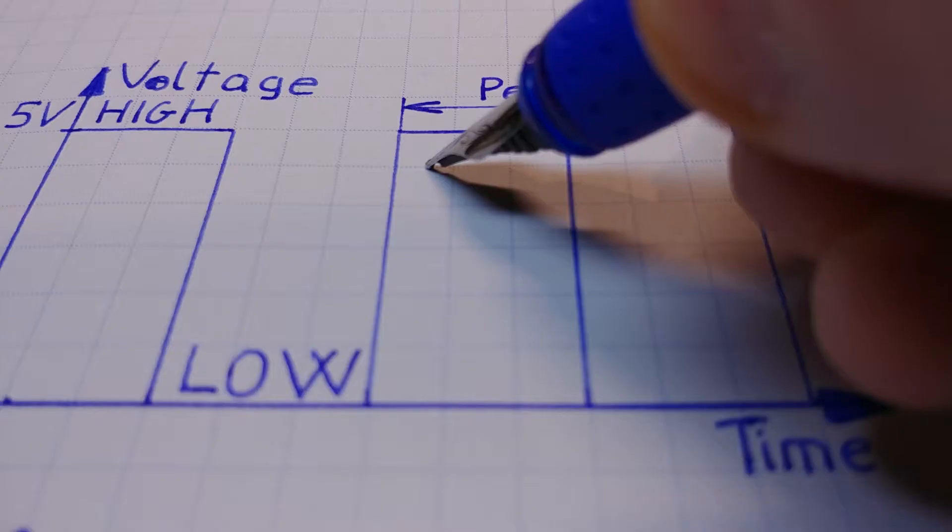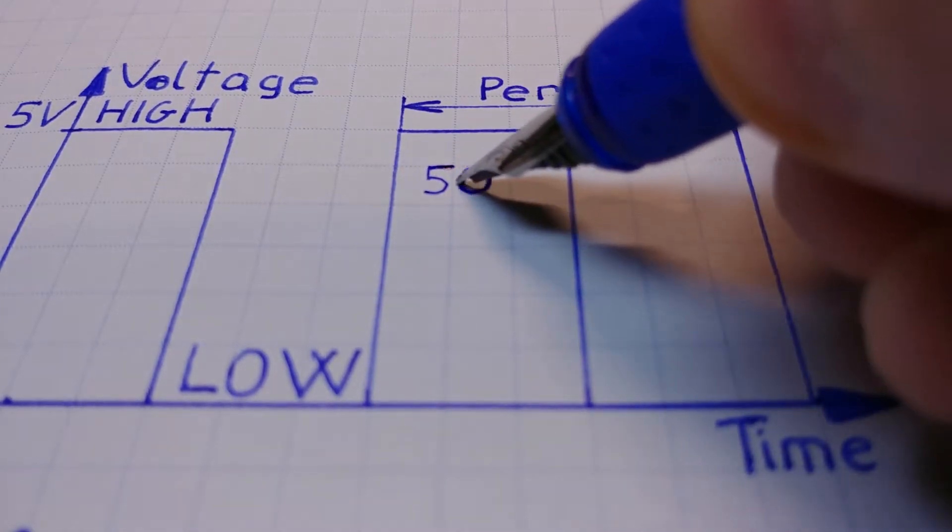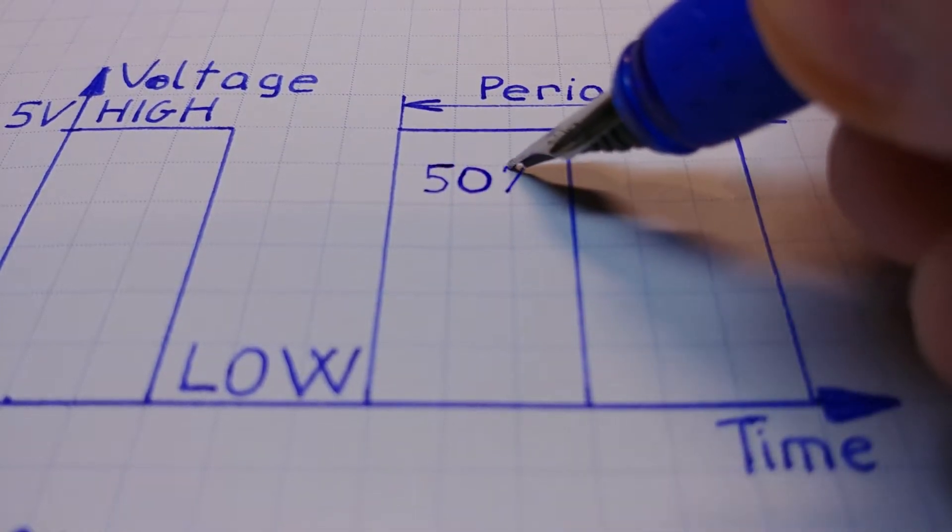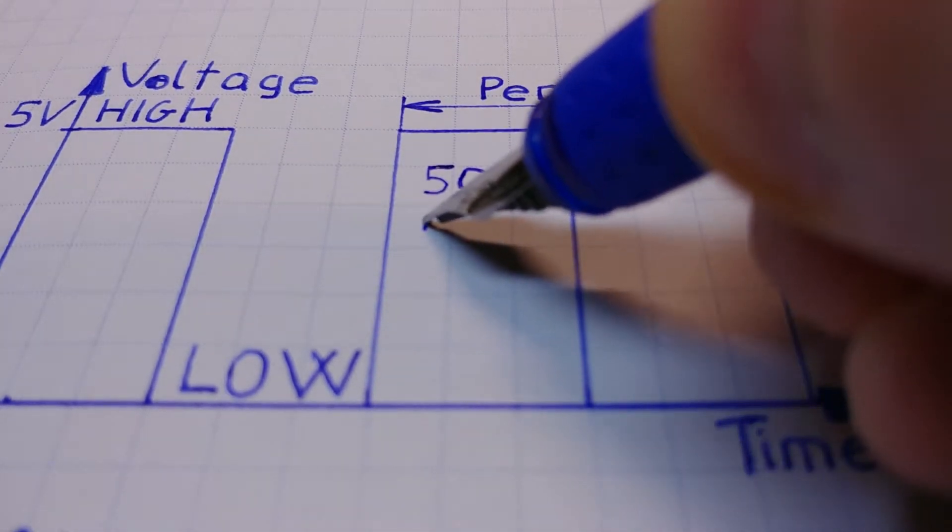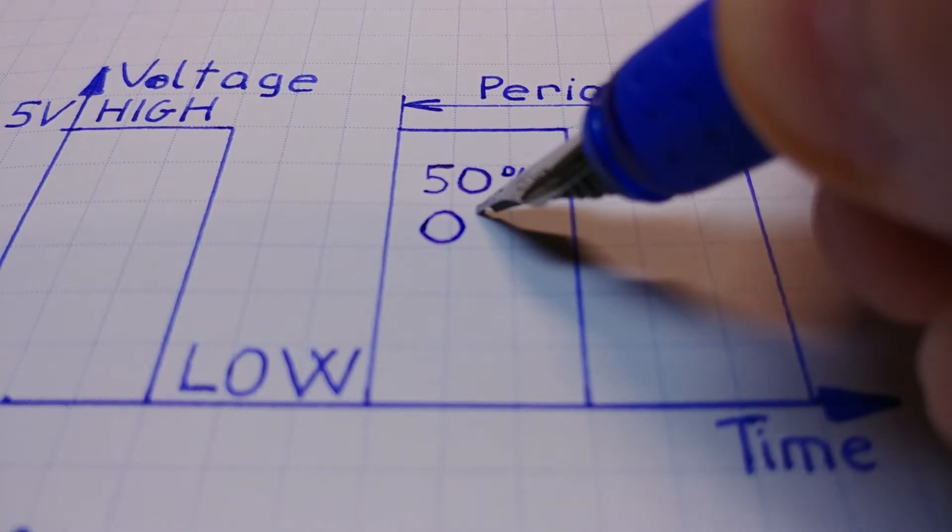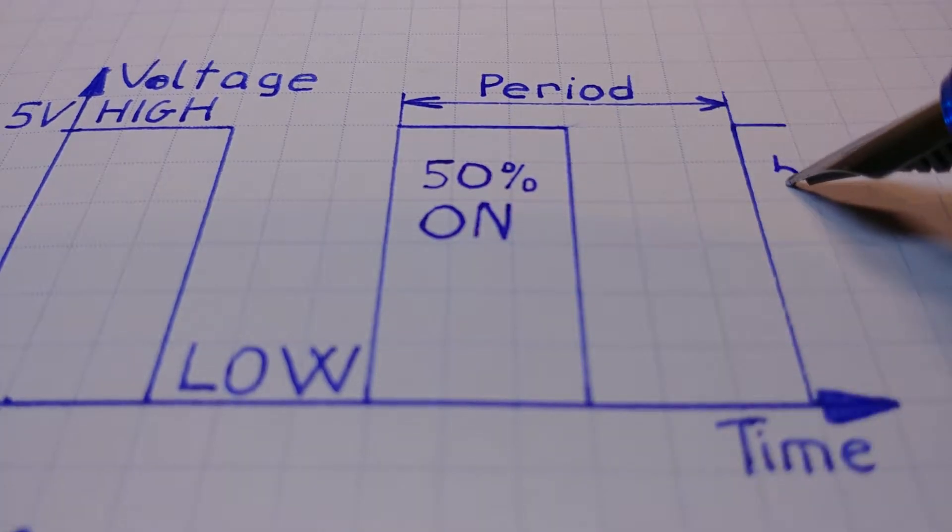The idea is this. The signal will be a kind of square wave and the only thing that changes is how long we have high value during a period. The ratio of how long the signal was in the high state compared to the complete period is called the duty cycle.